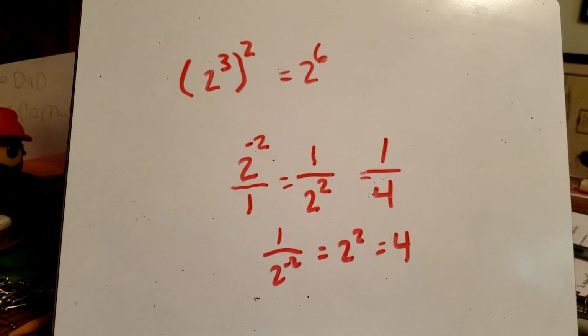Okay? So those are our major exponent rules that we're going to be dealing with in algebra. The first one, of course, was the ones rule. Anything raised to 1 is itself. Anything raised to 0, the 0 rule, is 1. When you're multiplying two things that are the same, you can add their exponents. When you're dividing them, you subtract. When you raise something with an exponent to a higher power, you multiply those exponents. And then finally, if you have a negative exponent, you can flip that negative exponent down or up, depending on where it is, into the numerator or denominator.